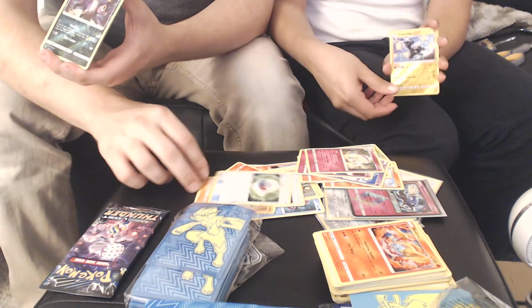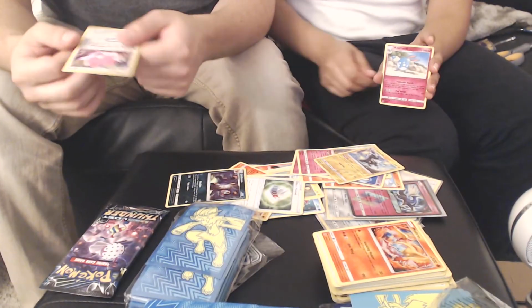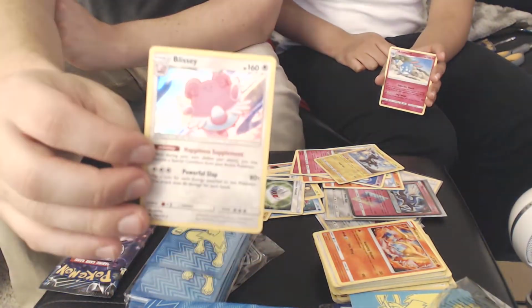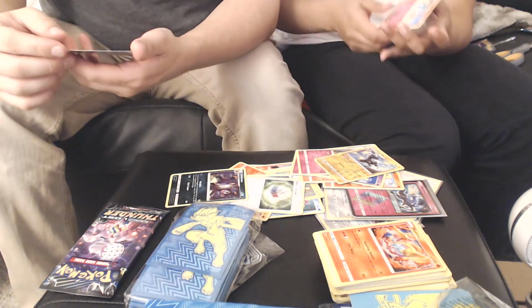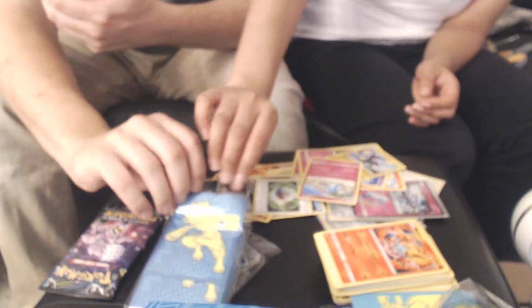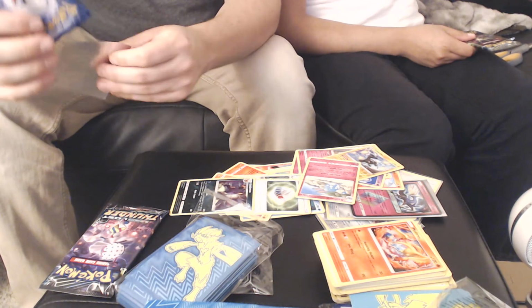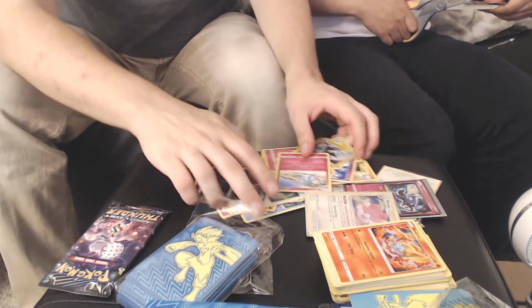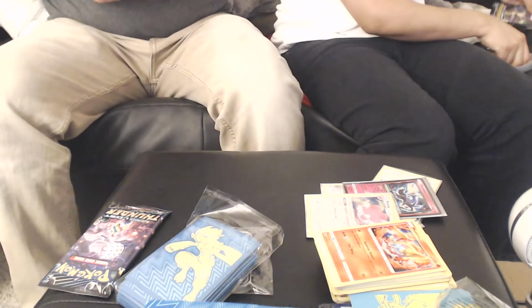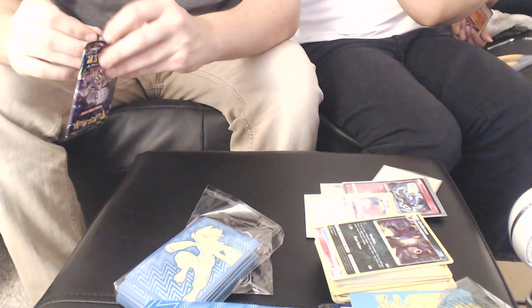And 1, 2, 3. Oh, it's another holo, though, of Blissey. Ooh, that's pretty. Azumarill. Cute. Happiness supplement. Sweet. Oh, I bent it. I didn't bend it, but I curled it. I know it's just a holo. The last pack. Yeah, I'm hoping we get an ultra rare. Normally we have luck. Or maybe we used all that luck the other day. It might have been. That was absurd.